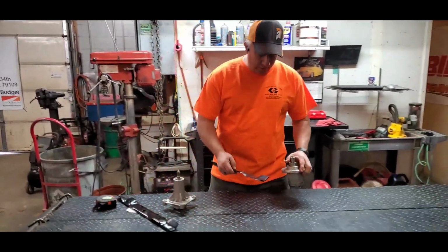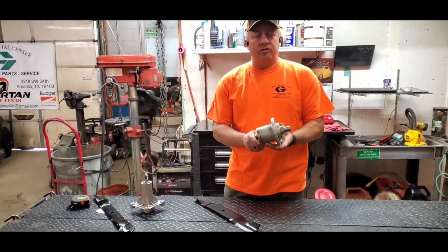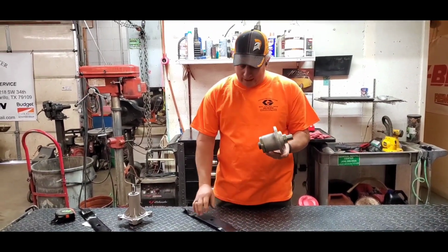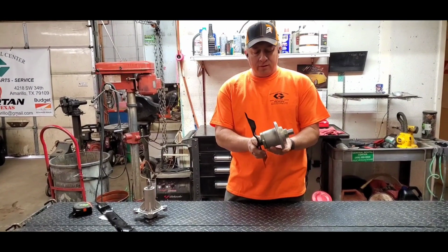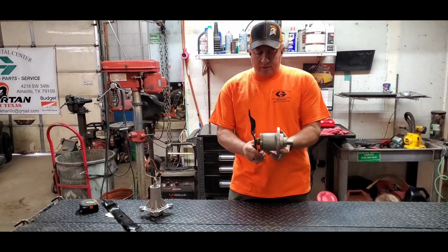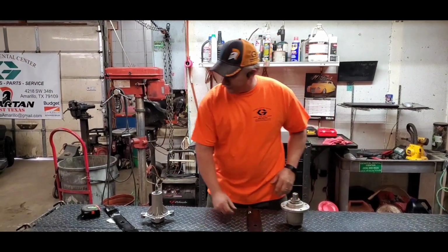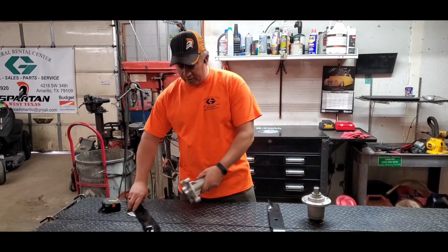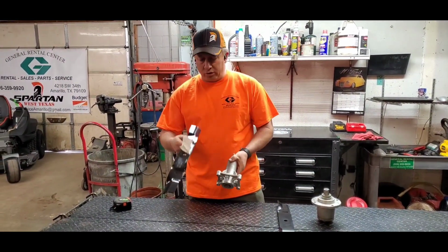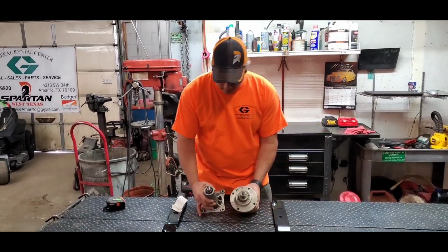So what I've got here in my hand, kind of showed you on the deck, but this is the spindle that bolts through the deck. This is what your blade actually bolts to, and then your pulley's here, and that's what it drives. Guys, a lot of the things that Spartan's done, you'll see in just the simple beefiness. This is what you're going to find on a lot of your store-bought units as far as the spindles go, as far as the blade. I'm going to show you some on the top end.